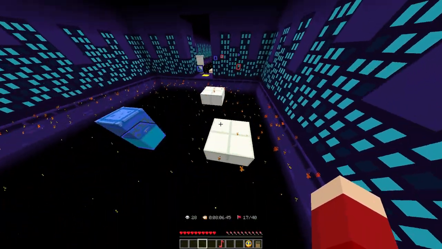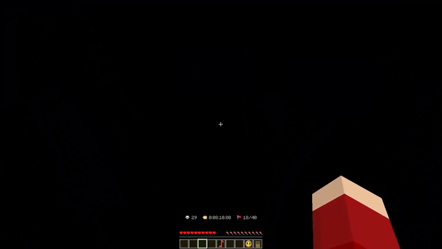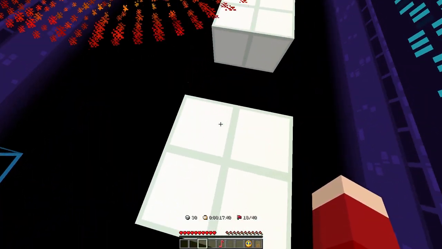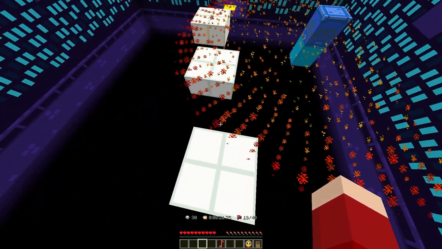And it switches to magenta again, so I'm safe to go. Okay. Oh my goodness. I touched the lasers. Oh, wait. Jump. Okay. I did it. Okay. Jump. Okay. Now I'm safe to go. Okay. Now I have to make it to here.